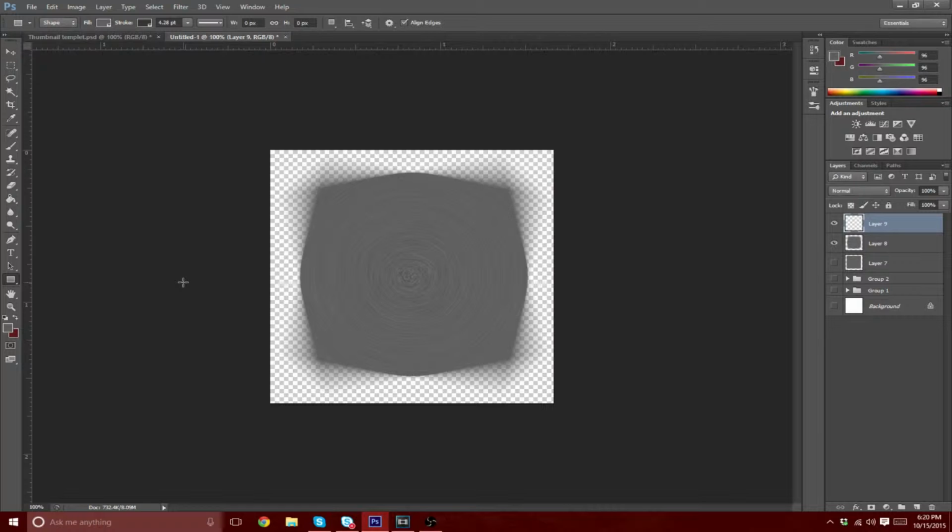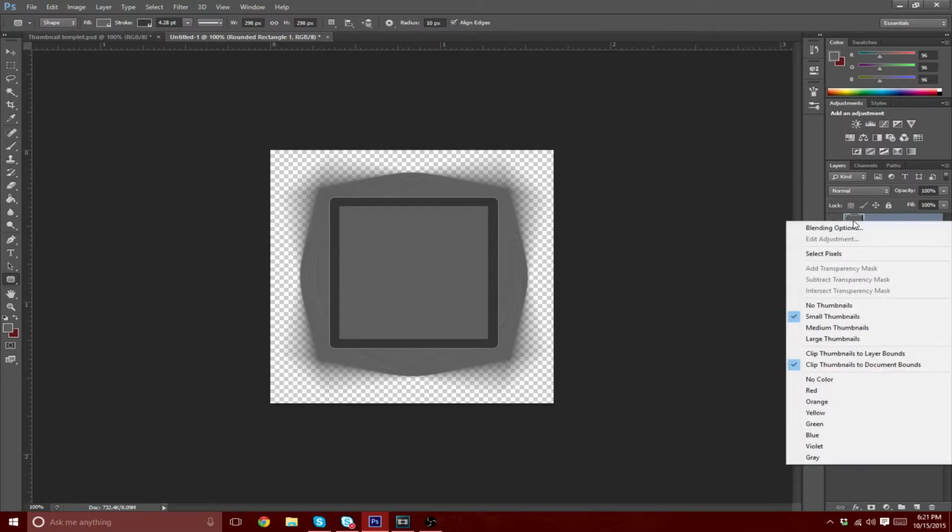So, when you hit your hotkey, in this case it is U, also hold shift and hit U. And this cycles you through all the potential tools in that set. We want the rounded corners rectangle, and we'll hit shift, drag that out, and we get a nice looking thing here. Now what is this for? Well, I'll show you what it's for.